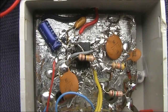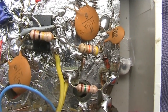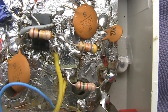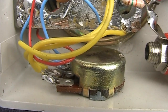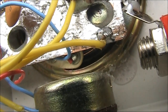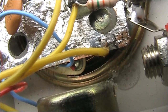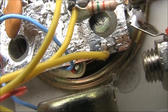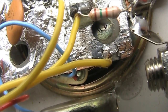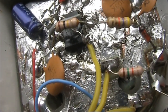All the parts are easy to obtain. Even the detector diode is a silicon type whose sensitivity is improved with the use of DC bias. That is controlled by the potentiometer here, which is also the sensitivity control. Underneath the board is just an ordinary 8 ohm speaker — it doesn't matter what size it is. If you wanted to, you might even use an electronic toy that already has the speaker built in, in which case you could just rip out the original electronics and put in a board like this.